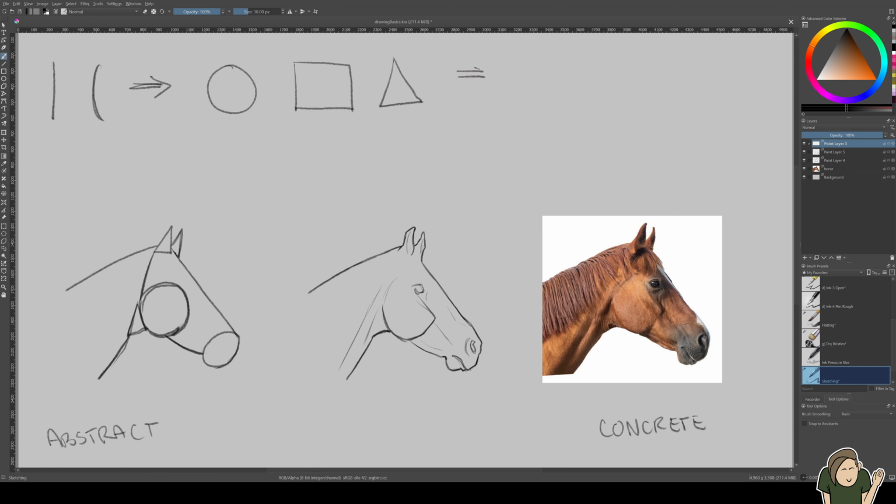And if we combine those shapes, we start to make recognizable things. If we take a triangle and stack it on top of a square, it starts to look like a house. If we take a circle and add some triangles to it, suddenly we have a cat.